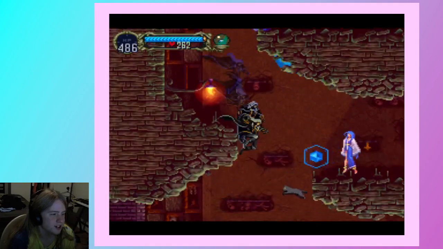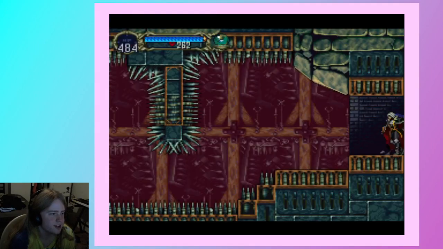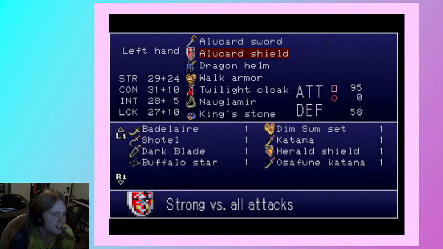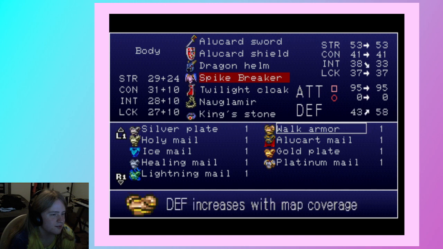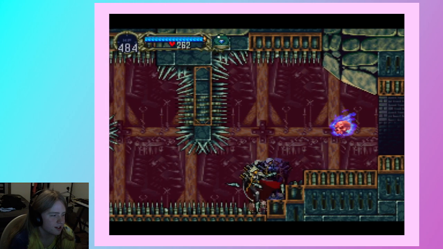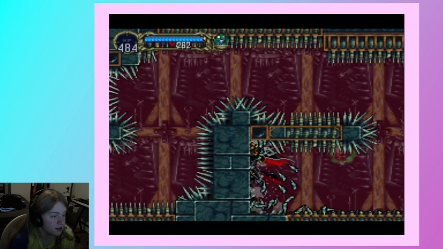Oh, wait, this is the big room. Okay. Okay, we'll go this way first. Here's the spike room. We gotta get Spike Breaker up here. Boom. There we go. Meow. Oh, wait. Oh, but is there something in the wall?